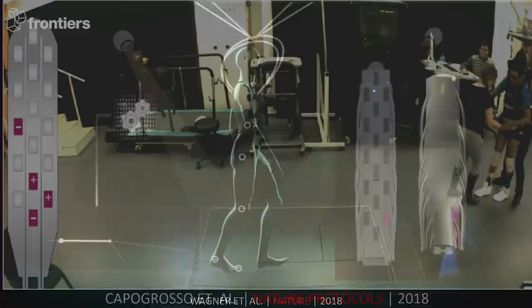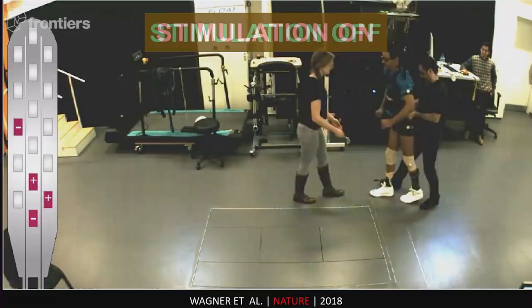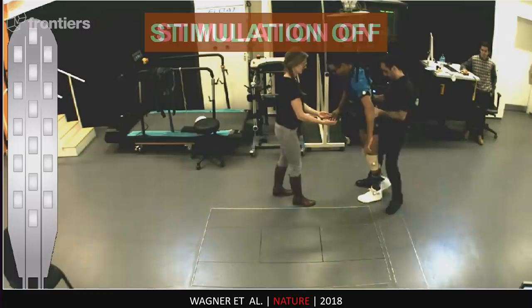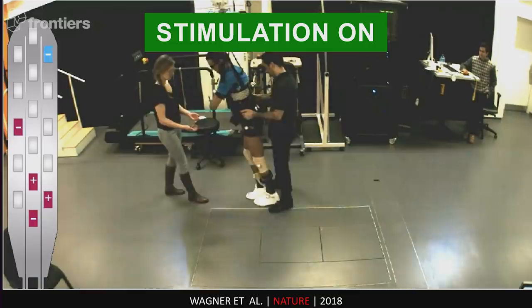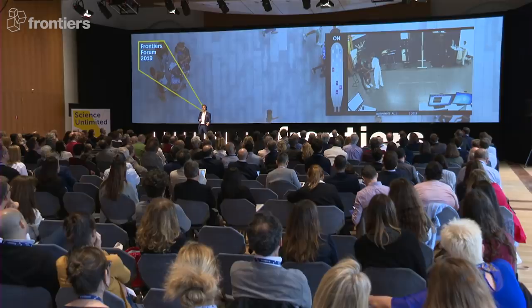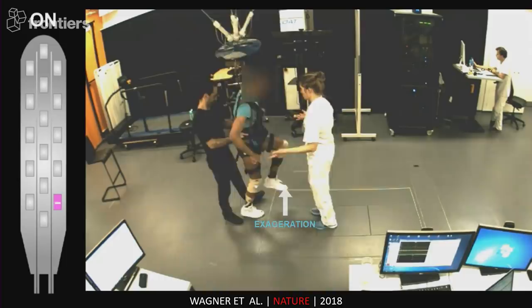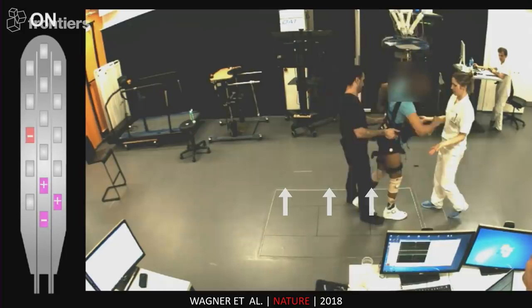So this is David. Stimulation on means we are delivering this electrochemical stimulation that is synchronized with the movement. Stimulation off — it can't work. Back on, and immediately he's reconnected with the executive center in the lumbar spinal cord. We don't induce movement — we enable him to control the movement. You see this in that video: with his left leg, which is normally completely paralyzed, we ask him to make normal steps, and then very large steps, without changing the stimulation. His brain has an adaptive control over the activity of his otherwise paralyzed muscles.